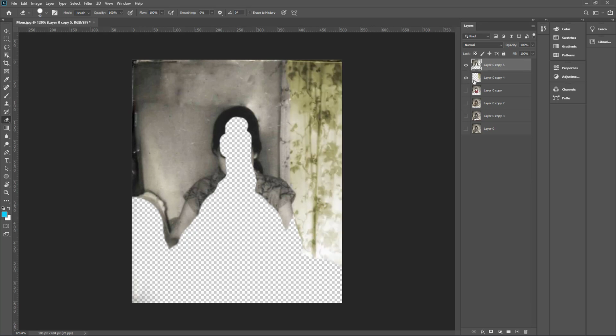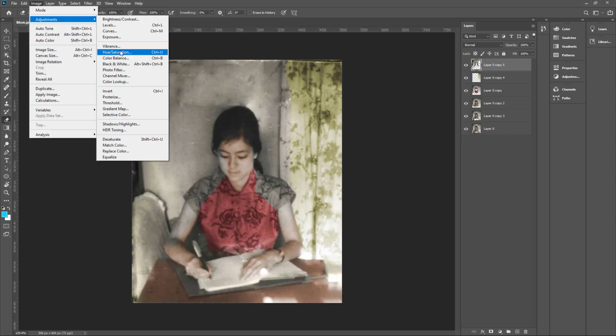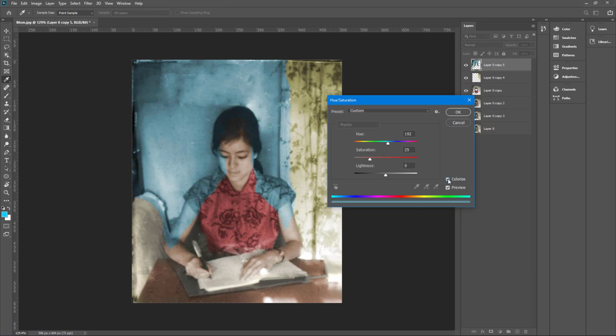All right, so now I'm going to enable off all the layers. I'm going to go to image, adjustment, hue and saturation. Let's colorize that out, and that's the wall part right here. All right, forgot which color is the wall, but let's just go ahead right here. Let's just go around and color it some color, just like this. Not okay, let's just make it a bit different right here. Yeah, it's around this color right here.